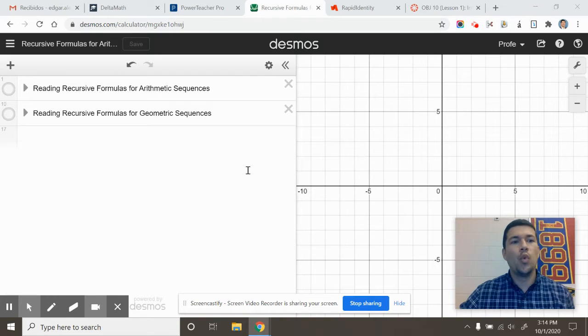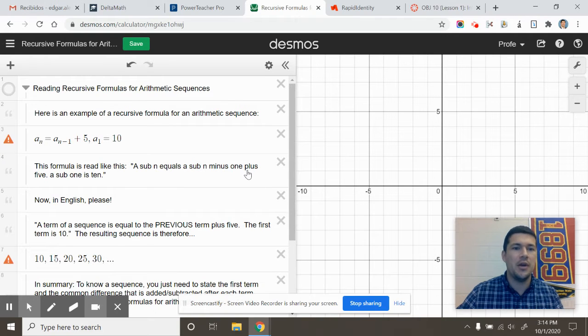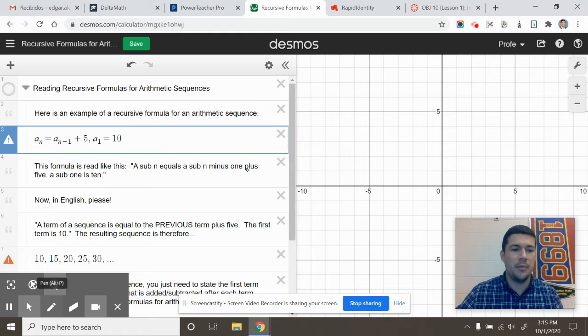Hello, everybody. We're going to look at a new type of formula now, and this formula is called recursive formula. It's a very simple concept to understand because it's just stating a pattern. A little complex to write, so bear with me as I go over the do's and don'ts of how you actually write these. Okay, so here's what a recursive formula looks like. All right, so I'm gonna rewrite this.